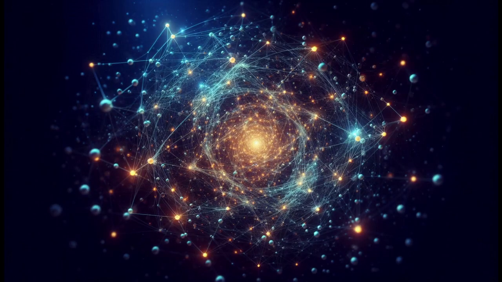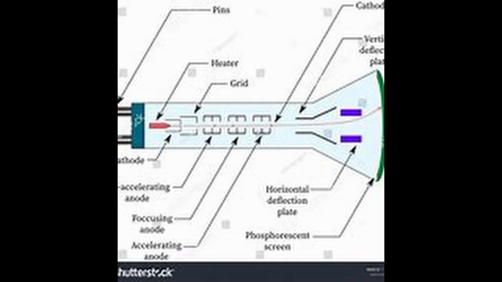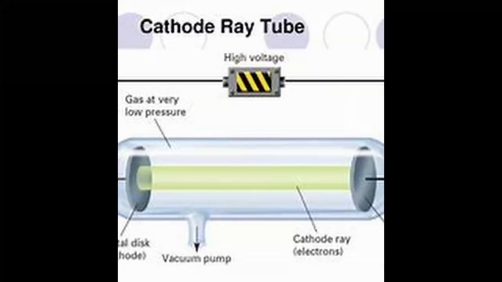Before diving into the discovery of subatomic particles, one fact we need to keep in our mind is that like charges repel each other and unlike charges attract each other. Michael Faraday, through his cathode ray tube experiment, observed that cathode rays start from the cathode and move towards the anode. These rays themselves are not visible, but their behavior can be observed with the help of a certain kind of material which glow when hit by them.